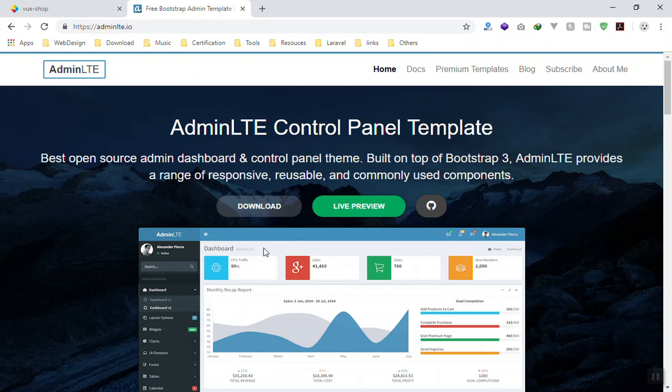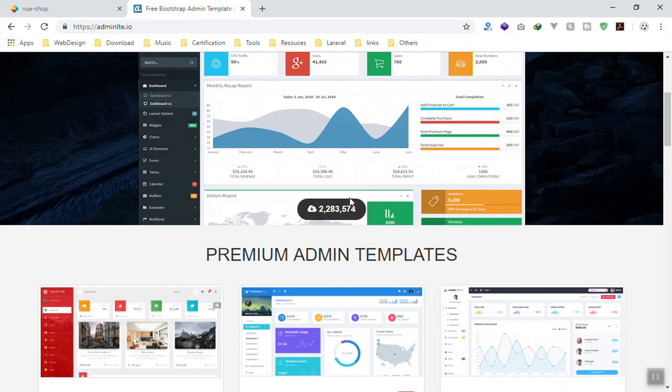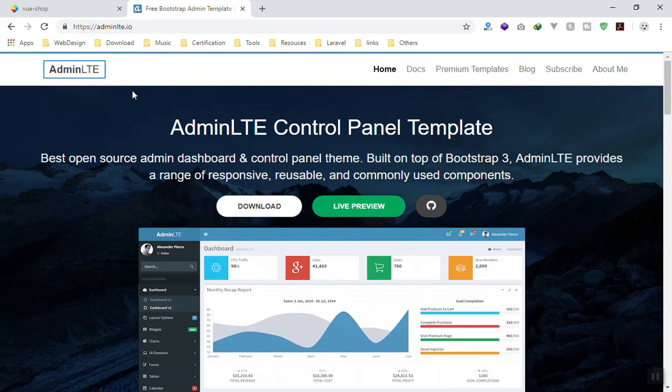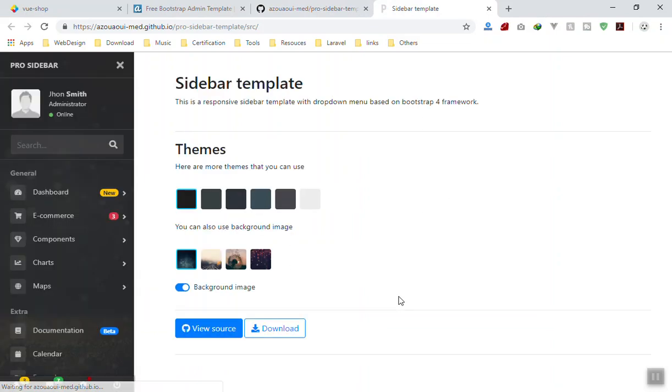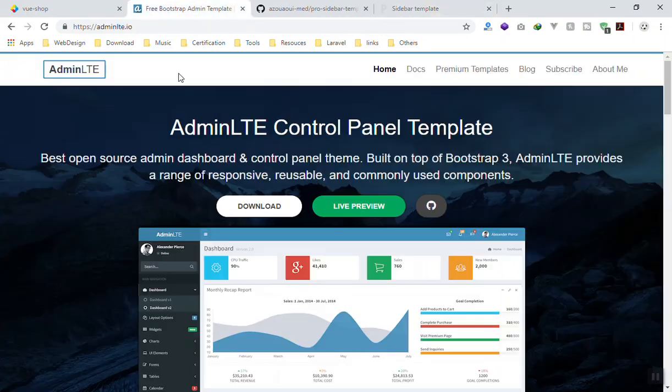It is going to be similar to AdminLTE, but it is not AdminLTE, and it does not have all of this extra code that we might not need in our application. So what is this? Here it is. It is a sidebar template, which they call the Pro Sidebar template. If you check it out, this is very nice actually. We can use this one as a backend so that we can start designing our application. Of course, for your application you can use the same thing. It is similar, but it does not have most of the functionality that AdminLTE has.